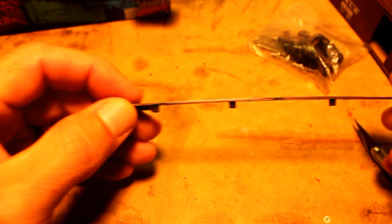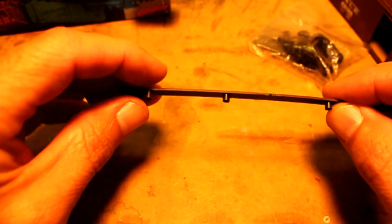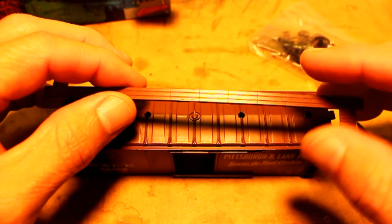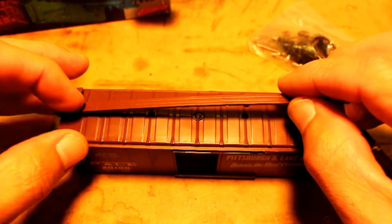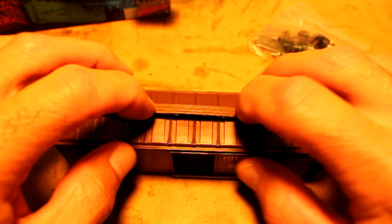That looks pretty clean, looks pretty good. Now if I had some brown paint, I could touch that up and blend right in there. You wouldn't hardly notice that at all. Before we start gluing things, we want to make sure that the parts fit where they're going to go, because once they're glued, they are just that, glued.